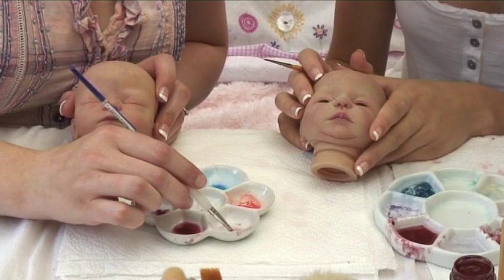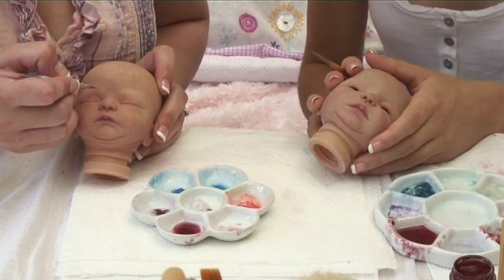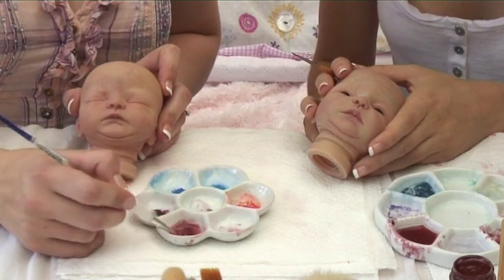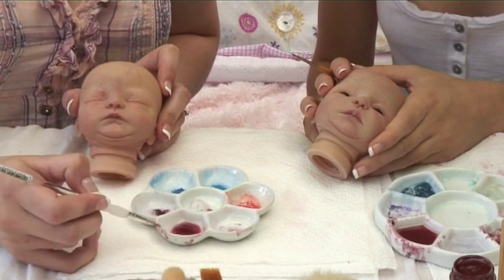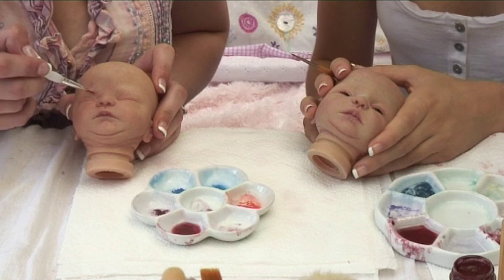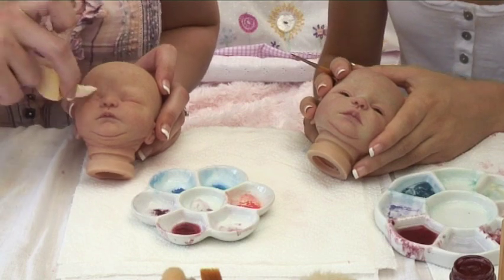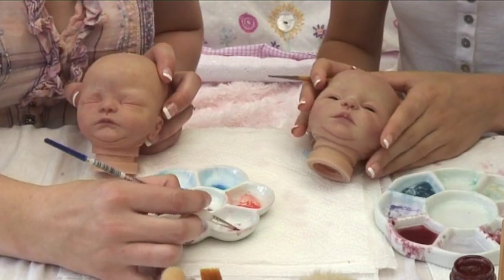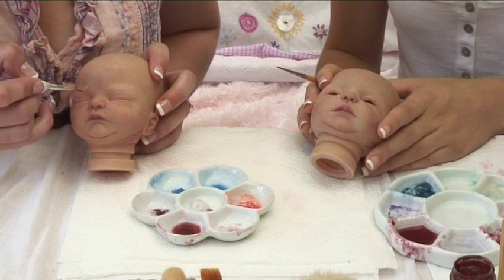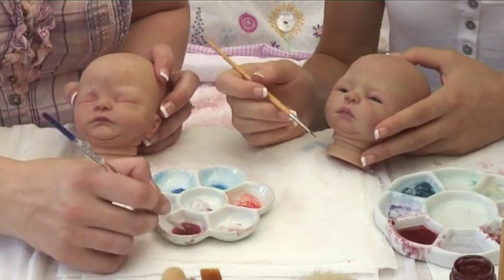What I'm going to do is take the thicker paint and do lots of dots in the place where I want the stork bite to be. Then I'm going to take some of my thinner paint, take off the excess on the side, and just go around the edge to blend it in, like so. Then just blot it off ever so gently with a brush. If you want it a bit more obvious or a bit darker, you can go over again and do the same thing. Just make up any shape that you like because there's no set way to do it.